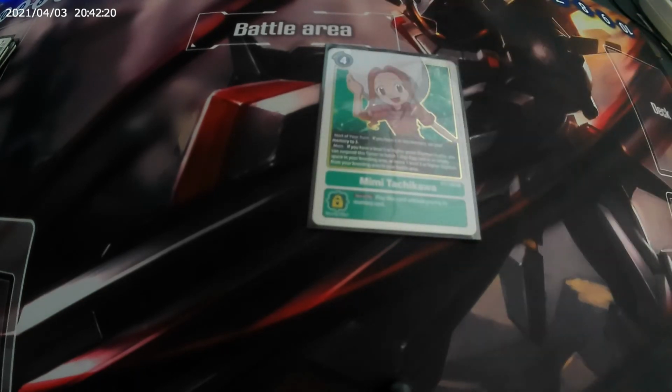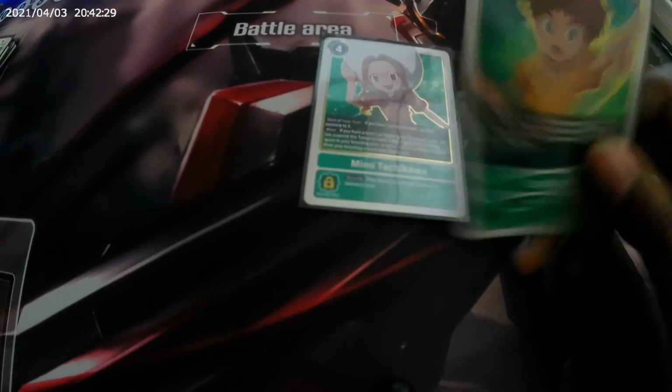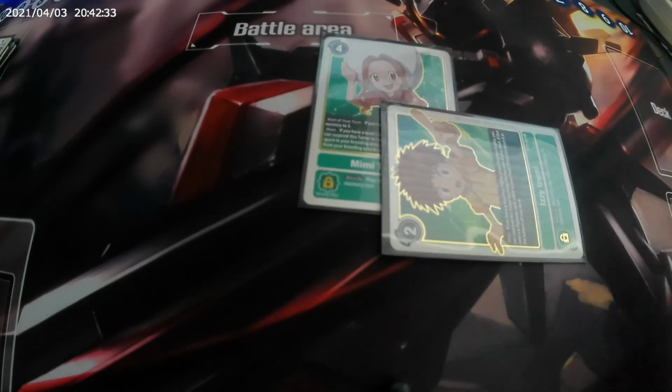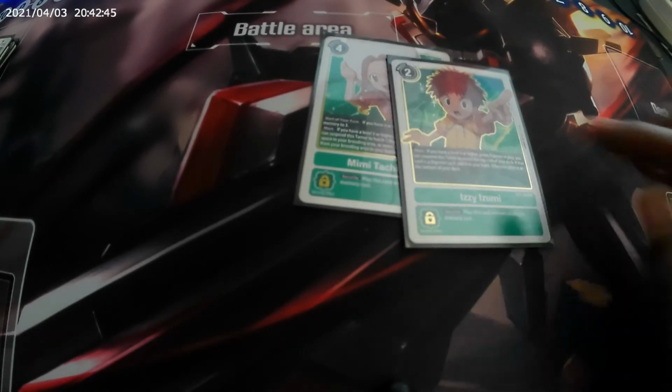Now, along with Mimi, I personally like Izzy. Izzy says when you have a level 5 or higher green Digimon in play, what you do is you suspend it, and then you reveal the top card of your deck. If it's a green Digimon, you immediately add it to hand. If it's not, just put it on the bottom of your deck. So this helps you constantly get cards into your hand.